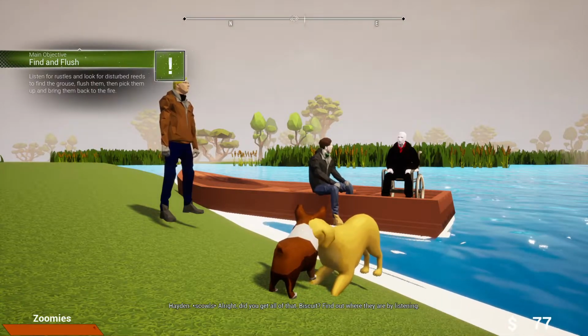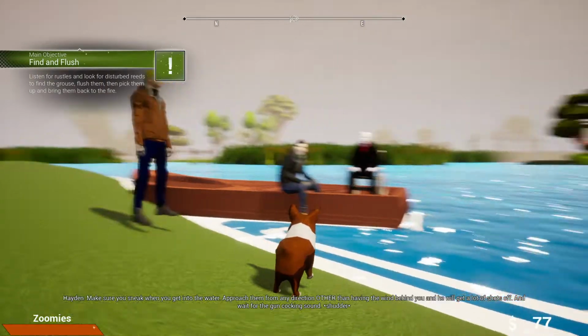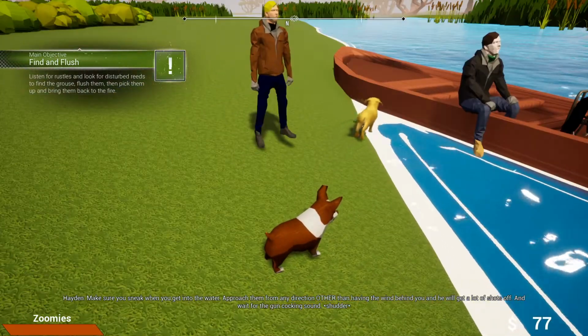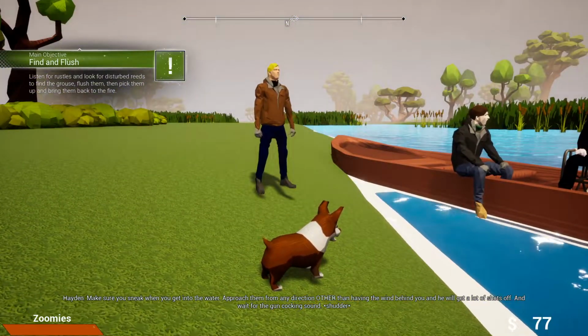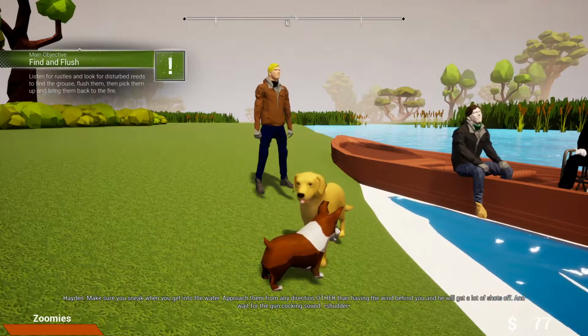Alright, did you get all that, Biscuit? Find out where they are by listening. Make sure you sneak when you're into the water. Approach them from any direction other than the same one the wind is coming from, and you will get a lot of shots off. And wait for the gun cocking sound.